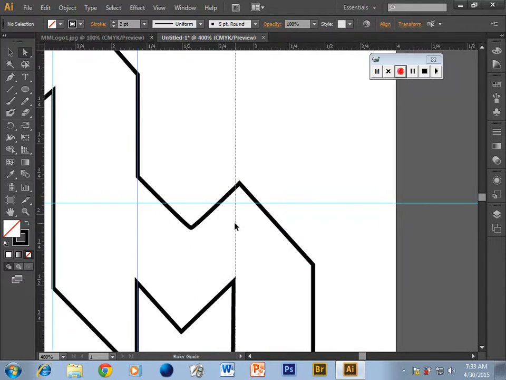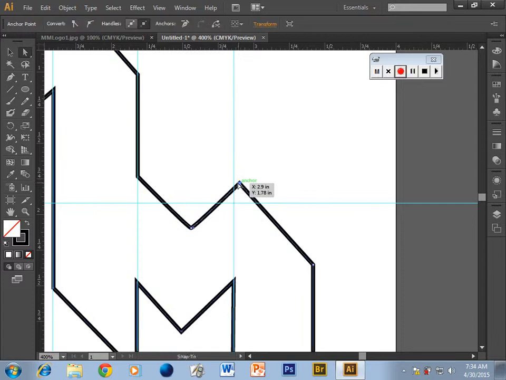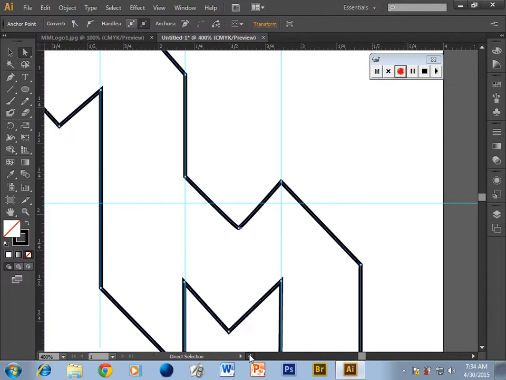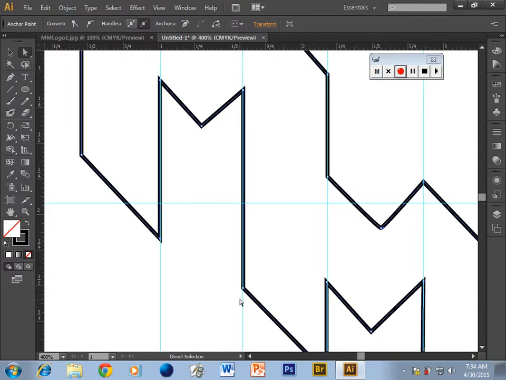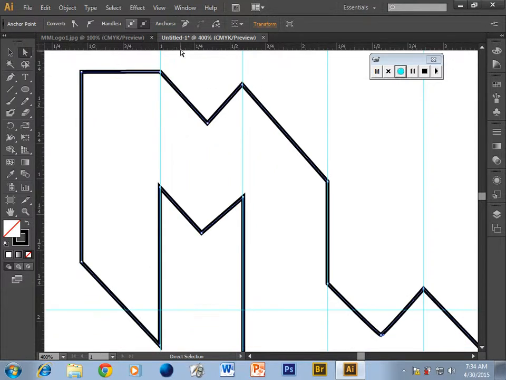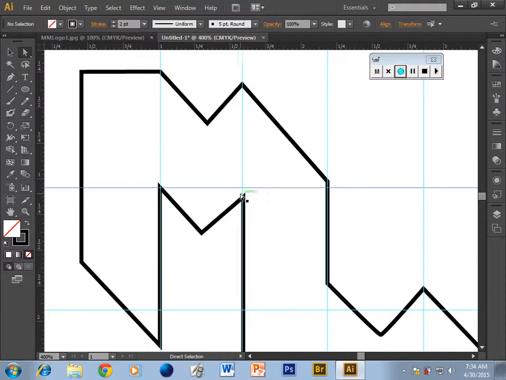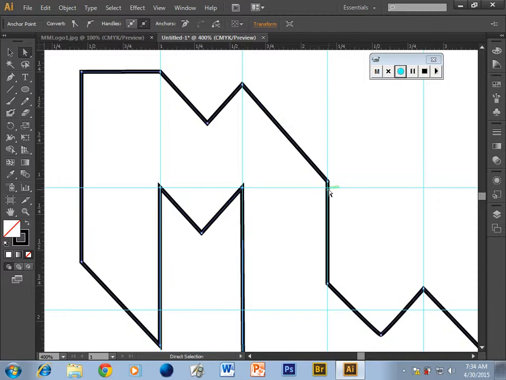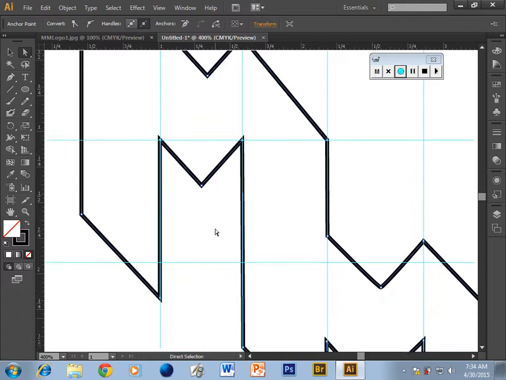And we're going to come back and do these two. Yep, wasn't so good with those ones, but quick and easy. Line that guy up. Now for any of the horizontal anchor points, like these two I can see are off, and perhaps I want to align those two, I would go ahead and click on my top ruler, drag down that guideline, and then I'm going to be able to adjust that guy, and actually I'm probably going to adjust this guy right there as well. Those are all good to go.